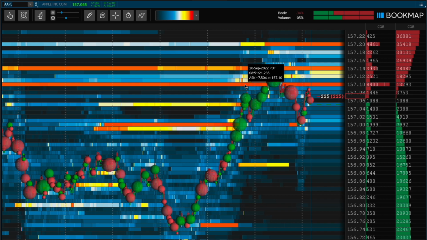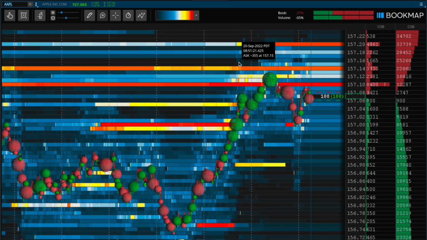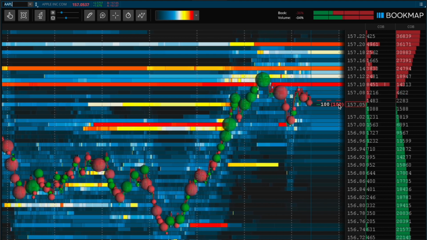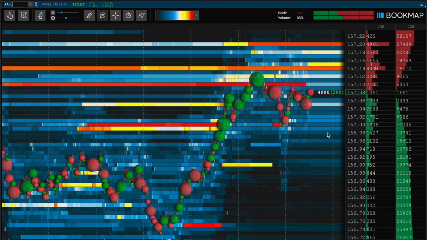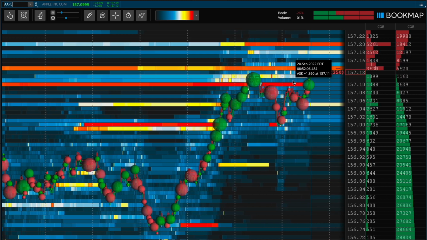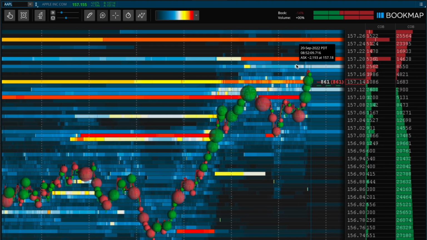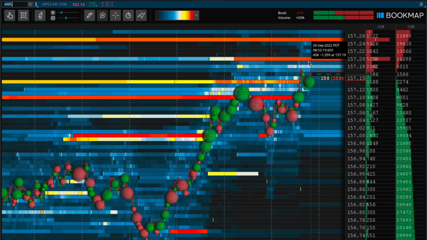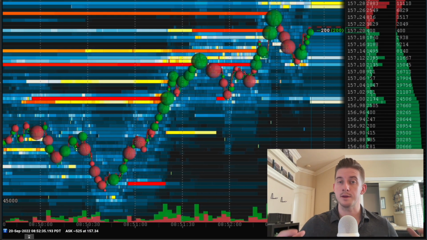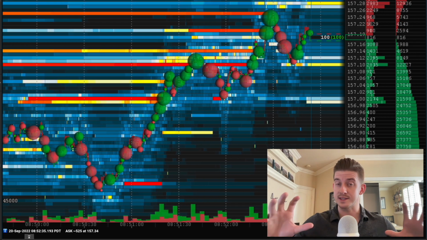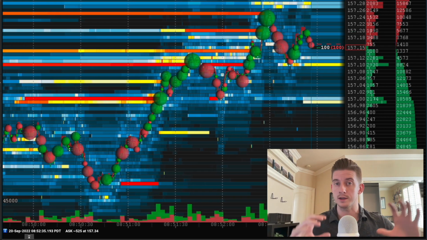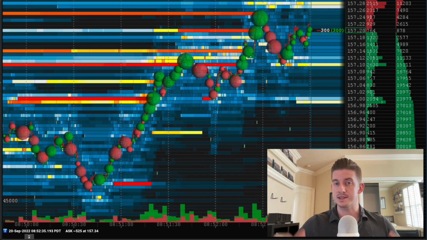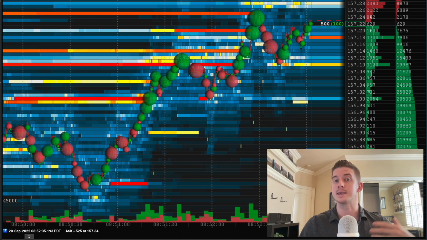Specifically, the areas that are black or dark blue are price levels where there's a very small amount of either limit sell orders or buy orders. And areas that are yellow, orange, or specifically red are pockets or price levels where there's a huge number of orders waiting to buy or sell the stock. Ultimately this information can be very useful because if you can actually see where the major orders are in the market around the current stock price, chances are the stock, if it reaches those prices, is going to react in a more predictable fashion, right?